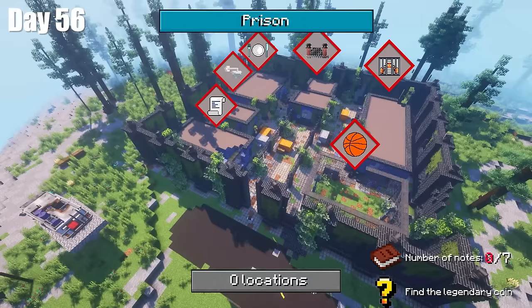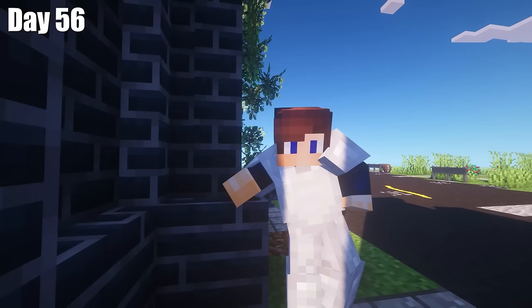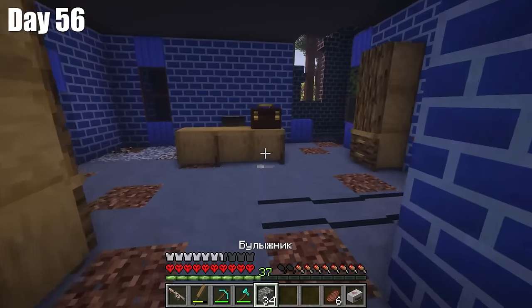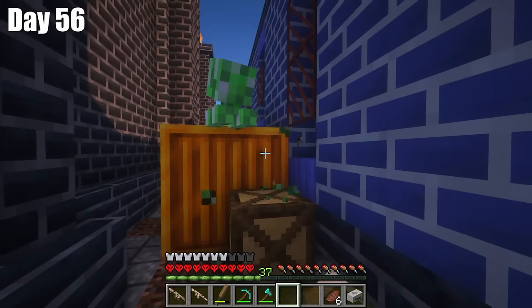Let's keep going. In the location menu, there was a question mark, and to find out where that question mark was, you had to find a legendary coin. So in addition to the cool loot that I was going to find here, the legendary coin was also very important to us. Looting sector after sector, I actually managed to find a new gun, a new chest plate, and also a couple of interesting items.